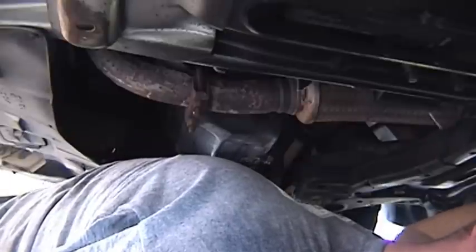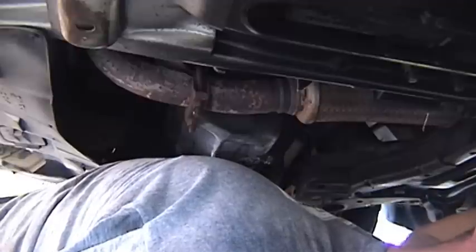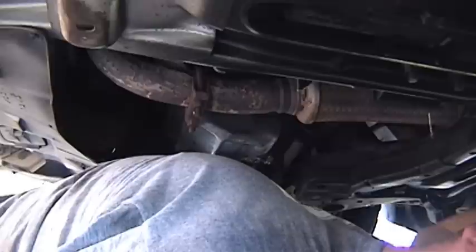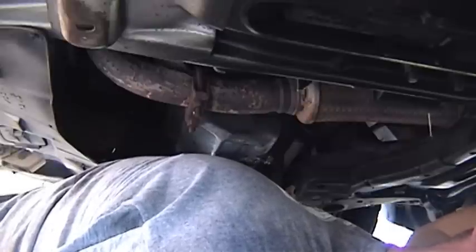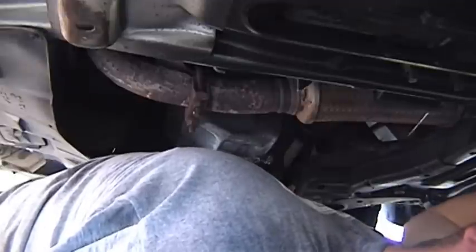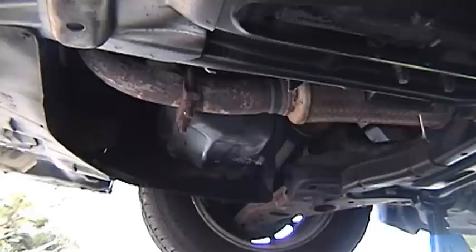My exhaust hangers are good — I have some new poly ones I'm going to replace those with, but the stock ones are pretty good unless you go with a larger diameter pipe. I think the stock pipe is 1.5, maybe two inches. I'm starting to get rained on — coming out. We were about to take the whole thing down. What did I get done? I got the freaking shield off in five minutes. It's the second weekend — last weekend it did the same exact thing. It started raining at two or three every day.